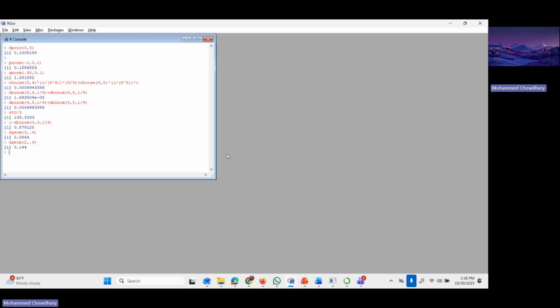I put here 3, the number of trials, and I got this. But if you want to use this R formula, you have to put the number of failures, not the number of trials. Understand? Remember, the number of failures is 2. When I put it, I got 0.144. And in the result, I got 0.144 when we solved it manually. Manually means by God given hand. Understand?